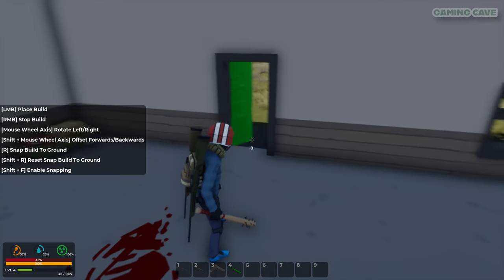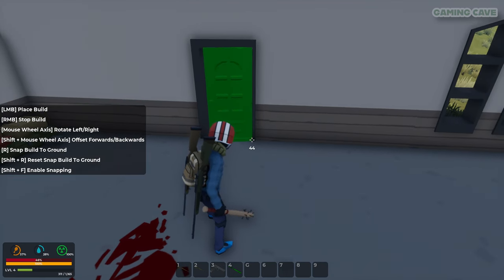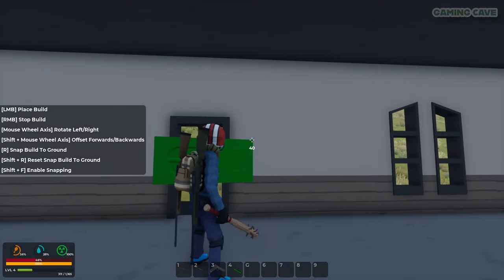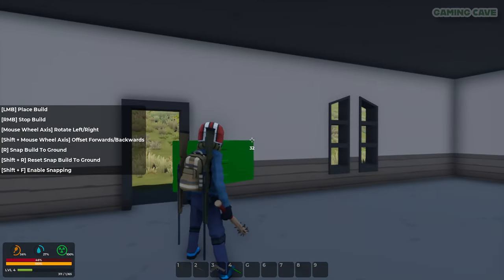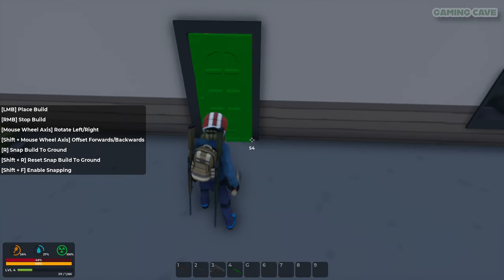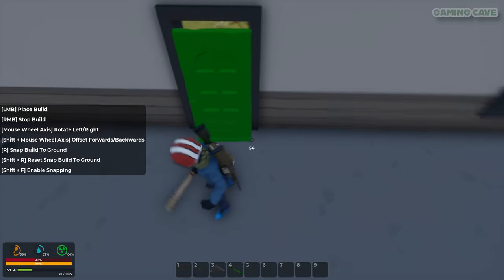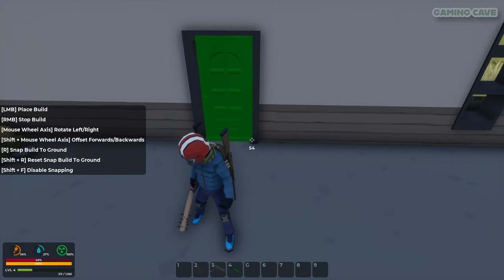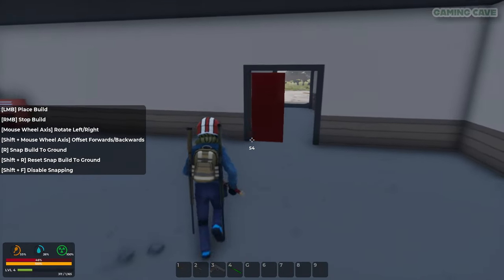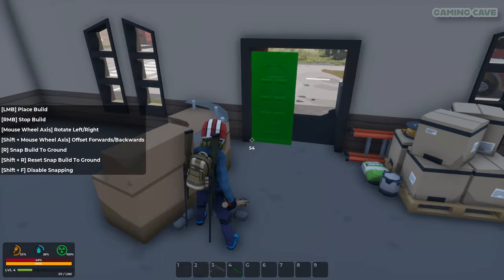Okay, where's that? So we're going to place... place, stop build, rotate, offset, snap to ground. The heck? Okay, that's not what I wanted. So do I have to place this myself? Enable snapping. Okay. There we go. That's what I'm talking about. So that's going to have to be barricaded. There's no two way about it, is there? It's just going to have to be barricaded off.